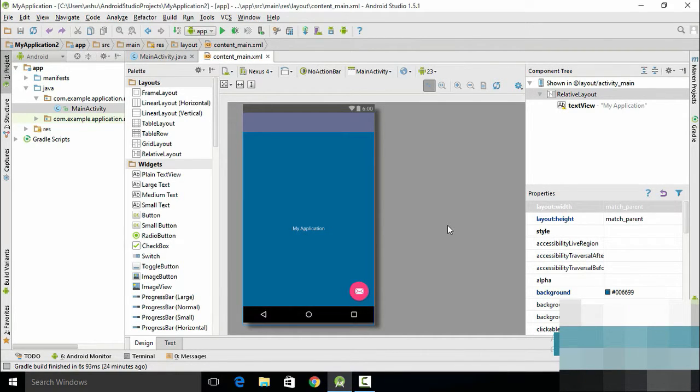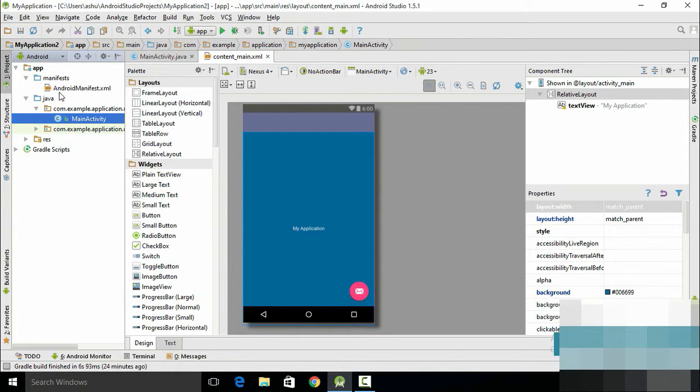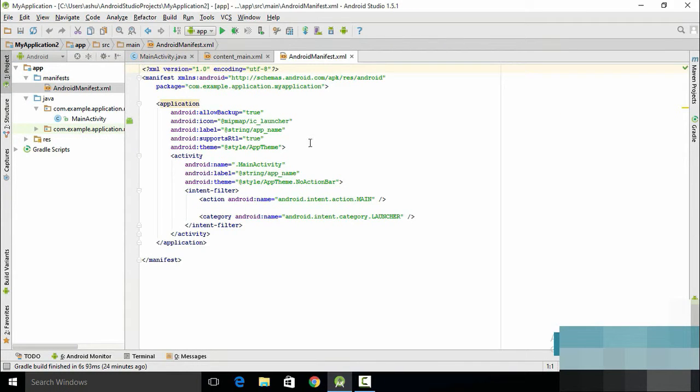Now one more thing which I wanted to mention in this tutorial is the Android manifest. As explained earlier, an Android application is nothing but a collection of a number of activities, just like a website is nothing but a collection of a number of web pages. In order to manage all these activities, we are going to need a file, and that file is the Android manifest, which is present in this manifest folder right over here. If you click on this arrow, you will get a file called AndroidManifest.xml. If you click on it, you will get a basic manifest file, which is nothing but an XML file used in order to manage all of your activities.